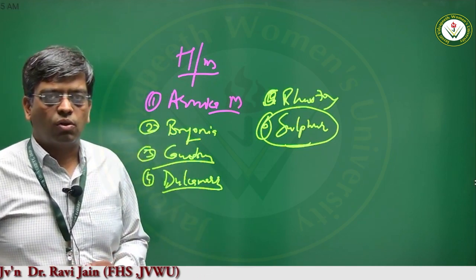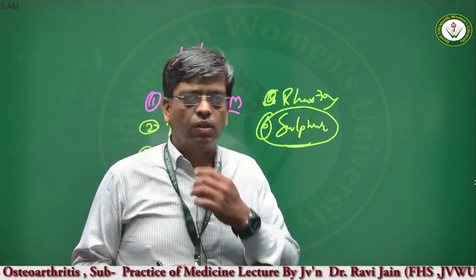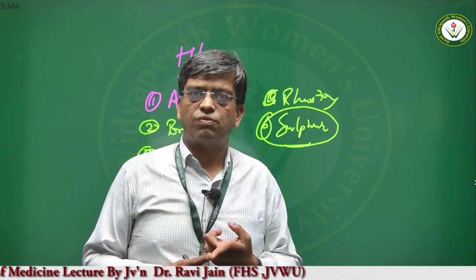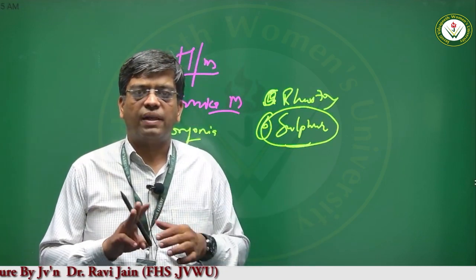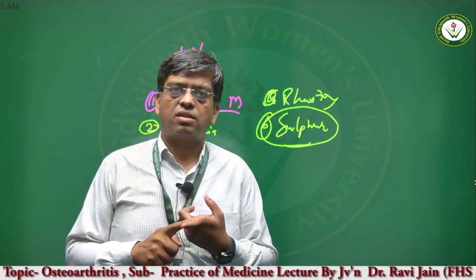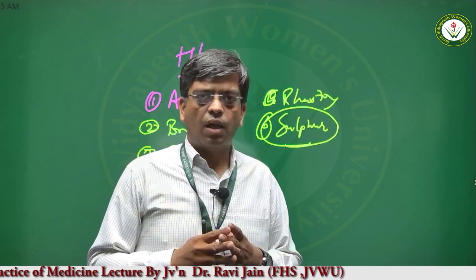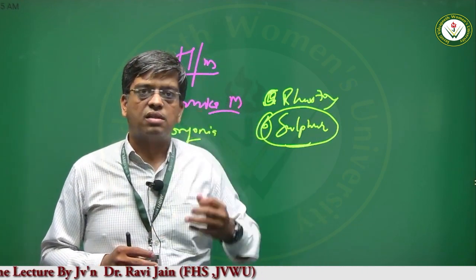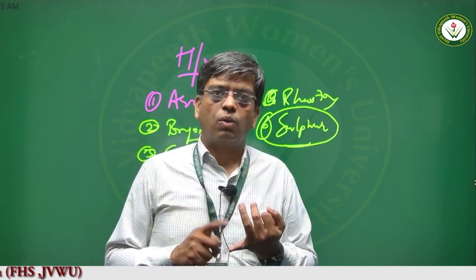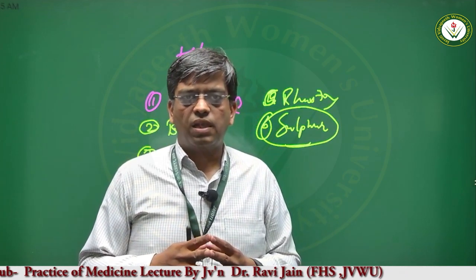So this was all about osteoarthritis. Let me revise osteoarthritis for you. This is basically a non-inflammatory disease condition that affects especially old age individuals. There are 3 important mechanisms taking place in osteoarthritis: focal loss of hyaline cartilage, proliferation of new bone, and remodeling of the joint contour. Apart from this, various factors are involved in its development, including trauma, old age, and genetic factors.